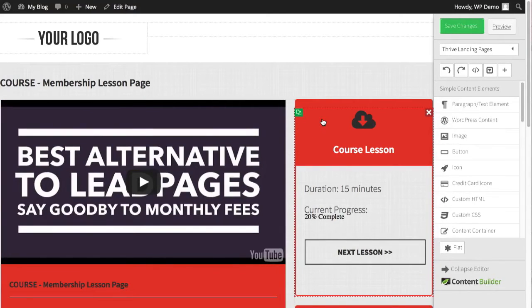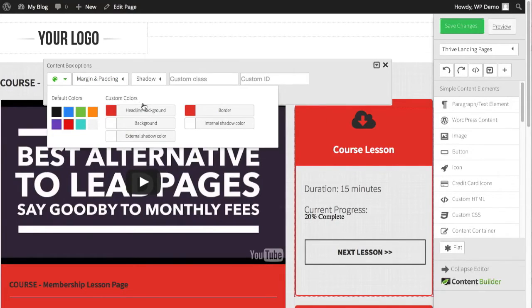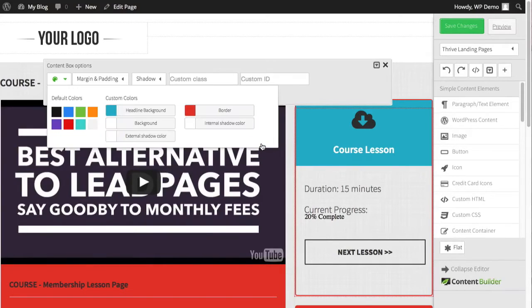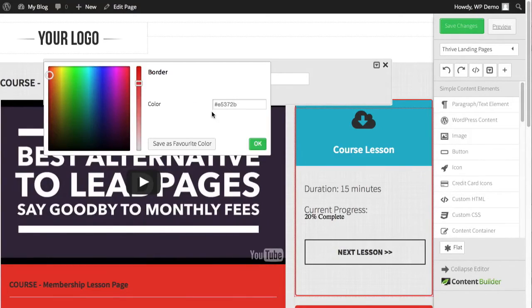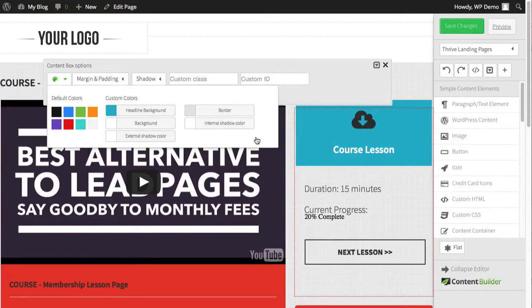So the way we go about making the colors match is we would just click on the element here, and then we would want to start modifying the colors. So for the header background, you can click here and choose the color that you want. I think I had something bright like that. And then for the border, I don't think I had a border. So for this, you would slide the slider all the way down, and that takes the border and gets rid of it entirely. Now internally, that's the background here.